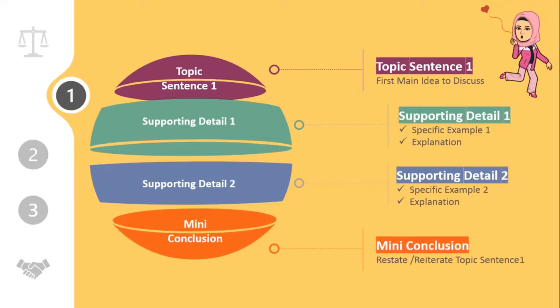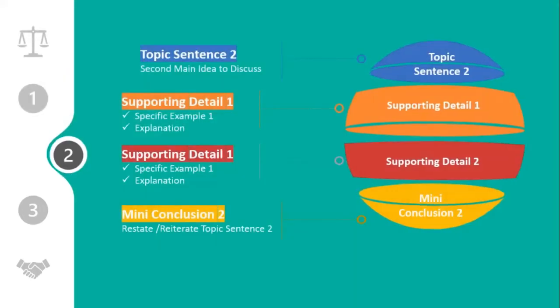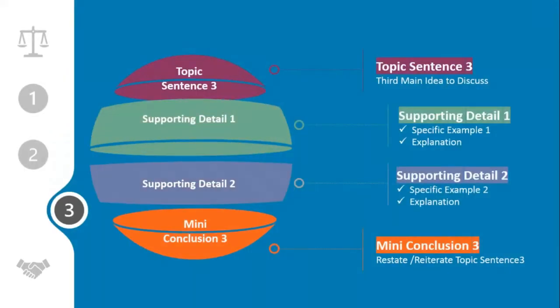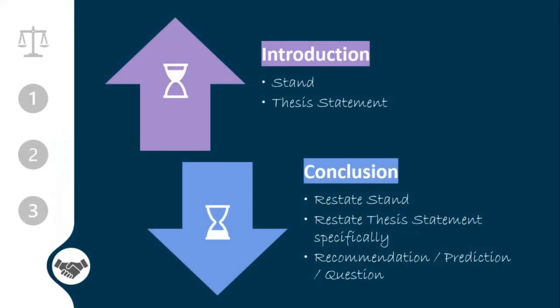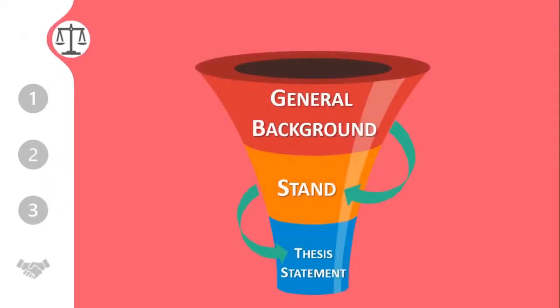Now, the same outline of this body paragraph is also applicable to the second body paragraph and the third body paragraph. Lastly, the fifth paragraph is the concluding paragraph, which will also be explained in detail in another video. Now we will go in detail on how to develop an effective introductory paragraph. Watch and listen closely.